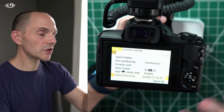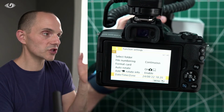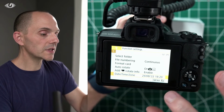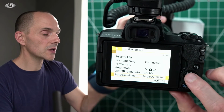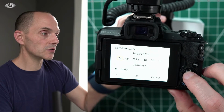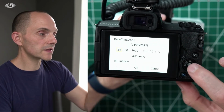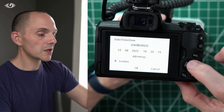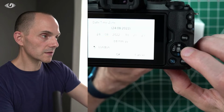So that's everything to do with the camera that's not specifically to do with taking photos. It's more general settings. Now I've already set the time on here, but when you first switch it on, it will ask you to select the time zone, and you'll see this screen here. Now just go ahead and select it. It's very hard to see on the screen here.